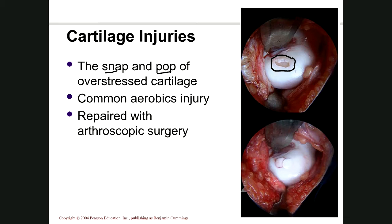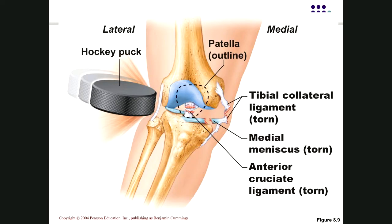Well, we can come in and fix this. We can tack it back down and use glues and so on. But sometimes the edges are very, very jagged. And if the edges are very jagged, anytime that you make a movement, they're going to irritate the tissues around. This is the kind of injury you might see.